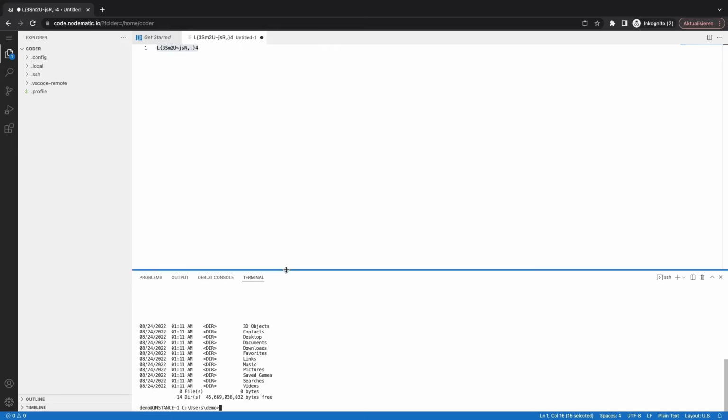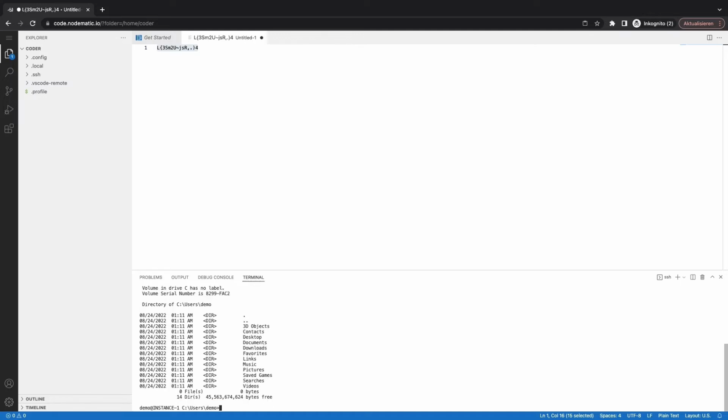Note that our SSH connection was initiated from a bash shell in the code server IDE system, but the Windows VM uses a command prompt system. The terminal system that we use to connect is different from the terminal system that we use inside the machine that we're connected to.